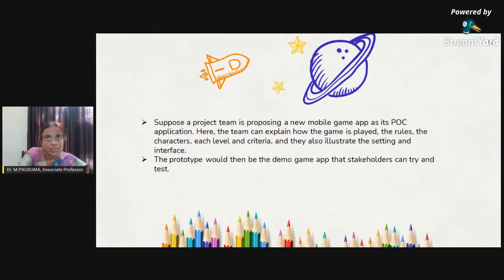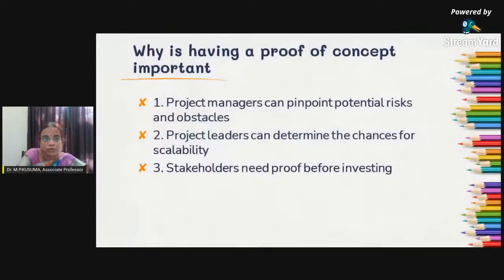Now POC is a small scale visualization exercise. You have approached people of your interest, and you have gathered their problem. You have checked whether your POC is bringing a solution to them. And once you are successful in that step, then you have converted your idea into a working model. That working model is a prototype.